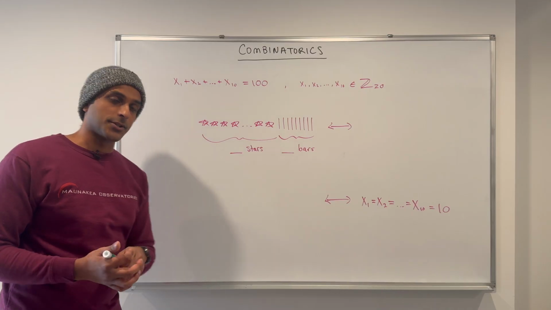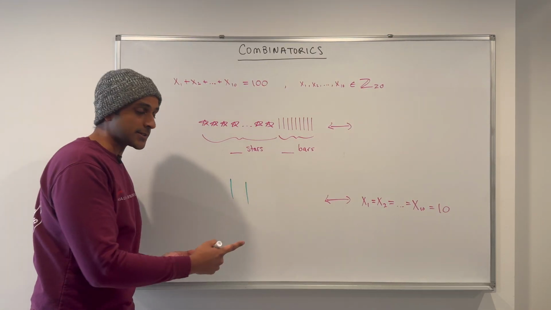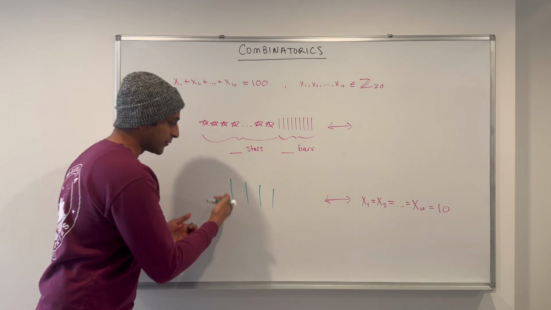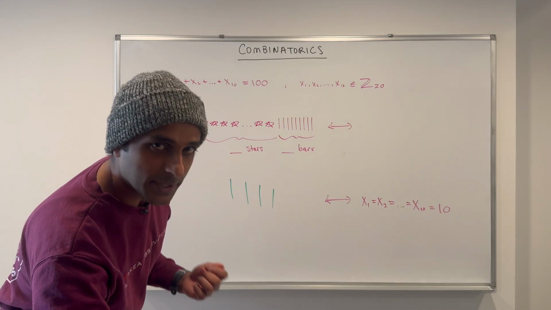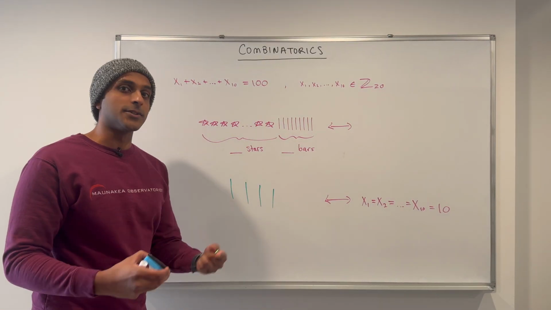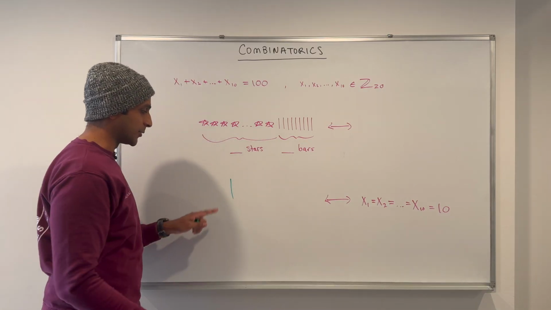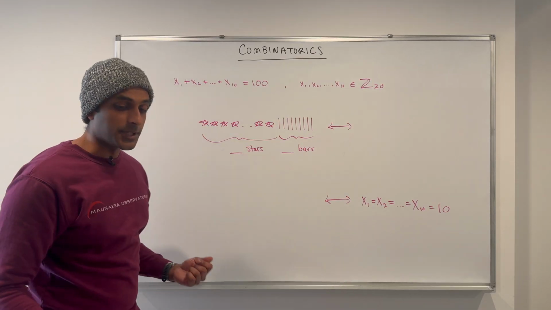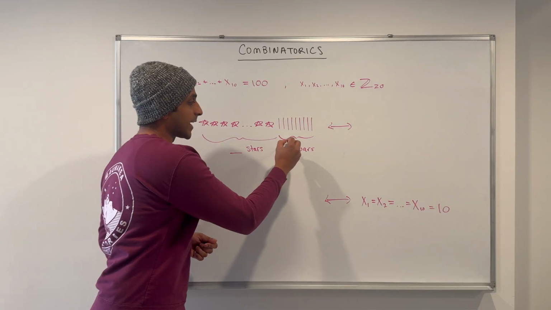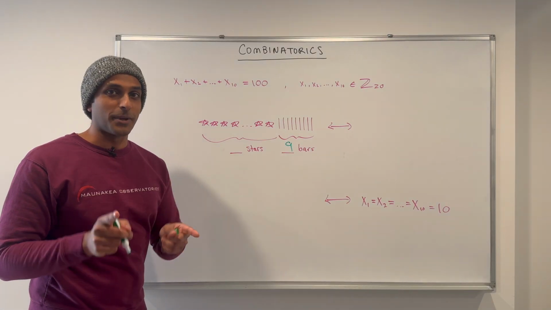Well, in the last question, we used 2 bars to get 1, 2, 3 regions. And notice that if I had 4 bars, I would have 1, 2, 3, 4, 5 regions. And so you should be convinced that the number of regions is 1 more than the number of bars, right? So even if you have 1 bar, for example, you already have 2 regions. So if you want 10 regions, you need 9 bars. A common mistake is to think that you need 10 bars, so make sure you don't make that mistake.